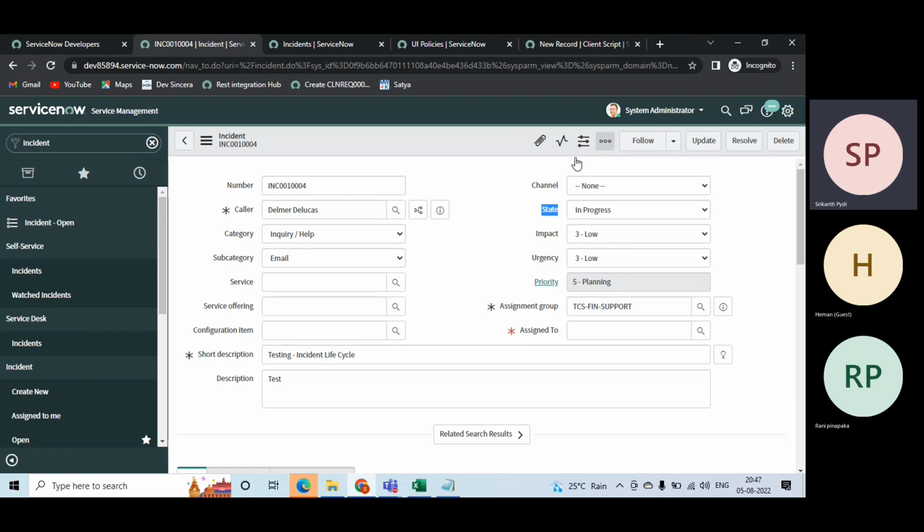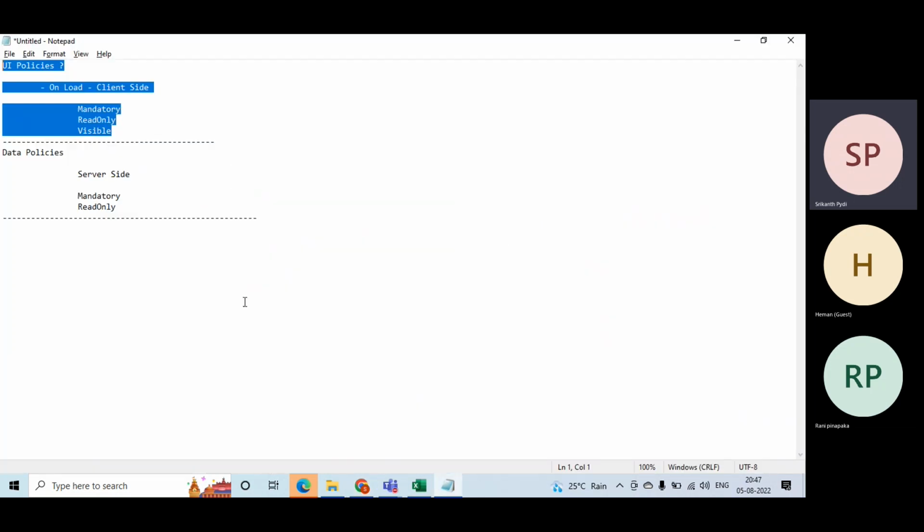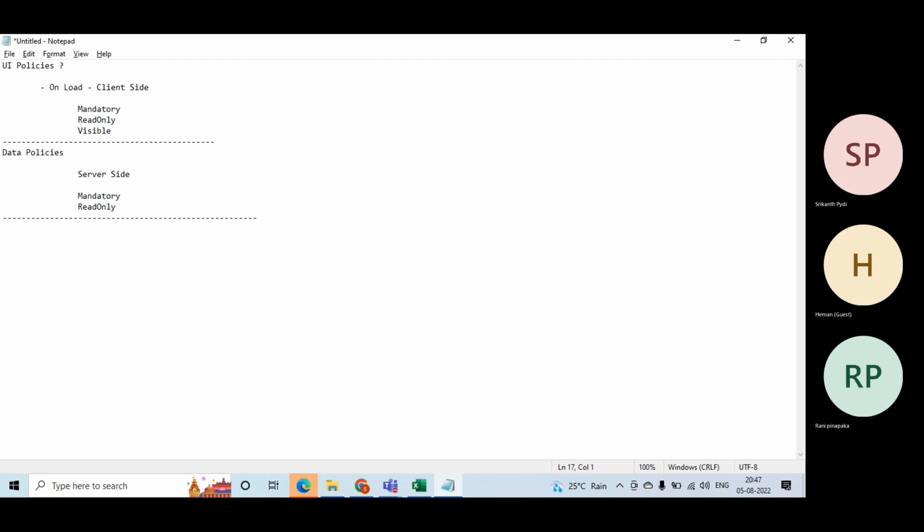Okay, so now let me first draft the functional requirement. End user or agent should not be directly moving or skipping the status from New to Resolved.